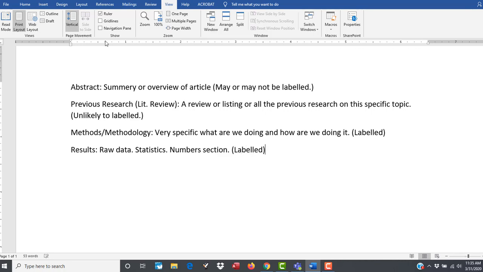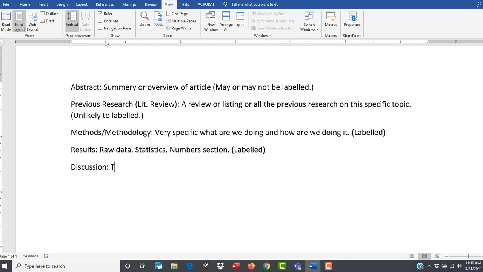For this assignment, we want the section to be labeled. Here's the thing. As we move down through this, we're going to see articles where they might blend 2 or 3 of these sections together. That is probably going to be okay. But at the same time, when I read my directions, they are pretty specific. I'm looking for 5 sections. If I were doing this assignment, the fastest and easiest way to do it is to look for an article with all 5 sections.